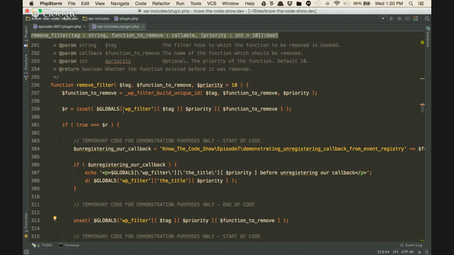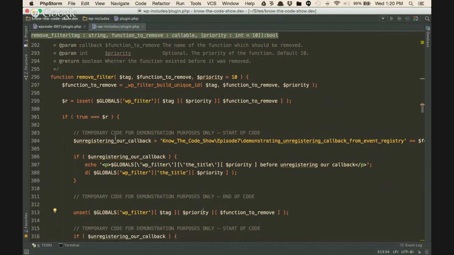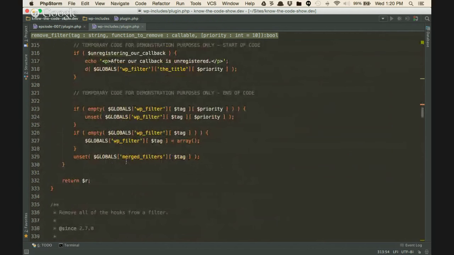This globals and the wp_filter, that is the global registry, the event registry for WordPress. So it's looking in there and it's going to say, okay, for that key tag by that priority, is this function in that priority? So they have to match, right? You can't have that function be a 10 because we set ours as a 9. It'll say, nope, it's not, and it's going to skip over this and go right down to the end and just return.